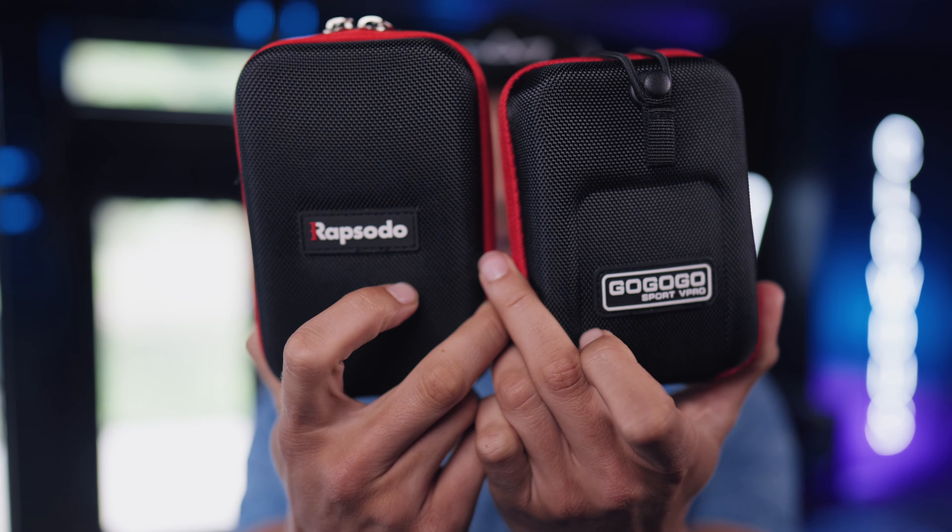So these two things — it's funny, they're actually in very similar packaging — I think just work hand in hand together, especially for a beginner. I haven't used them yet, but from reviews I truly think these things work so well together. A range finder tells me how far away from the hole I am, and the Rapsodo Mobile Launch Monitor tells me how far I'm actually hitting the ball, so when it's time to be on the course, I know exactly what club to use.